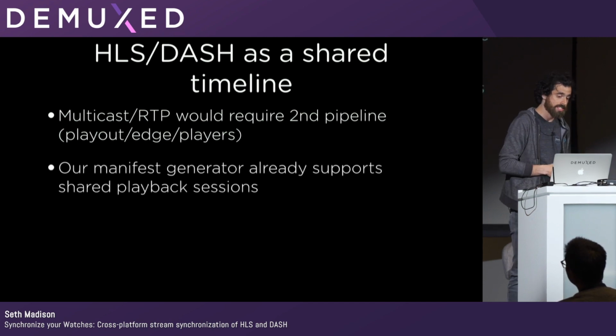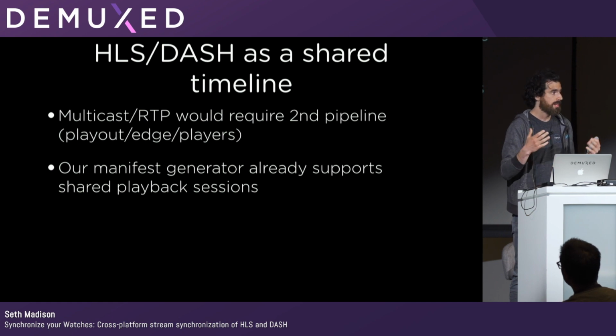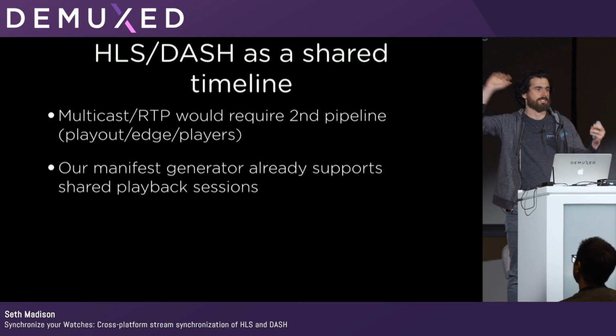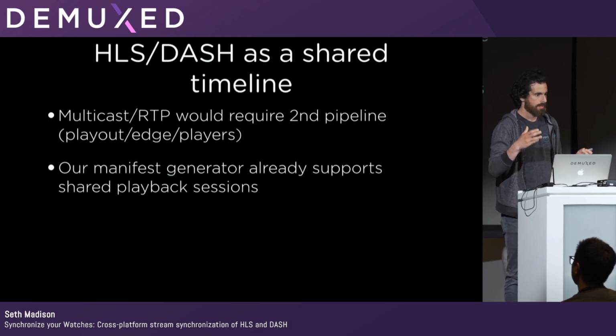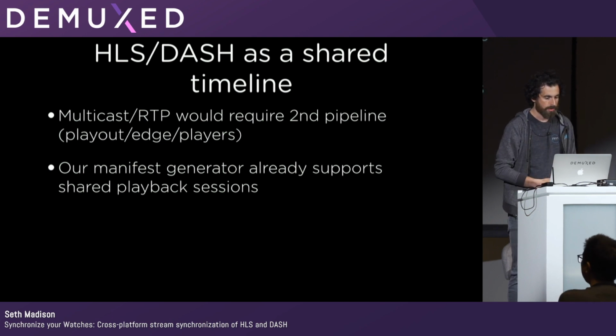The nice thing about using our HLS and DASH timeline is that our manifest generator already supports an idea of a playback session that can be shared. So when you go in, generate a manifest inside of a new playback session, we can spit out HLS, DASH, lots of other different metadata against that one timeline. So we can generate all kinds of different manifests against one timeline with one set of stitched ads, importantly.